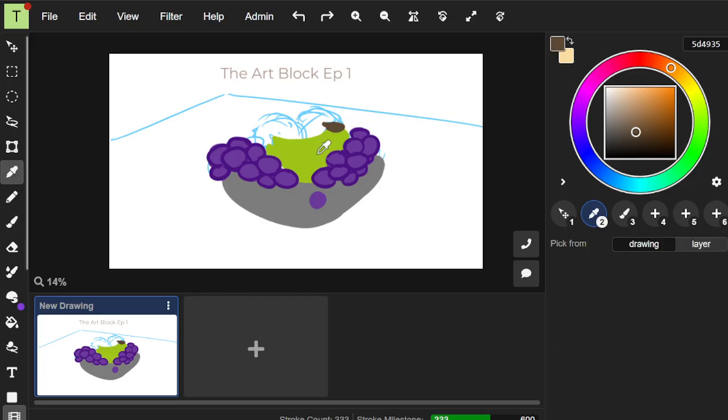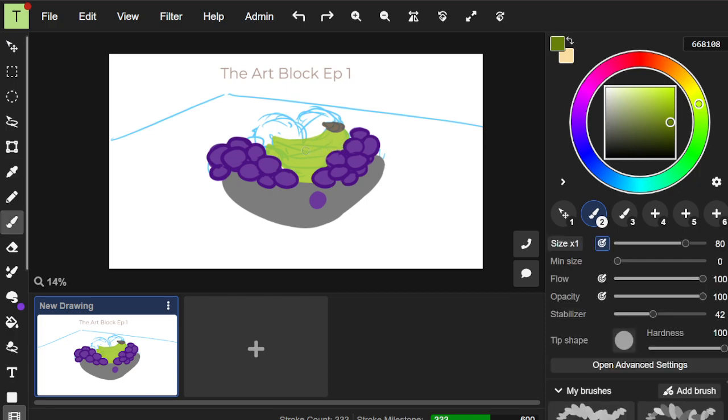Now I have to grab that and kind of carve these bananas out with this brush tool. See how we can make that happen.